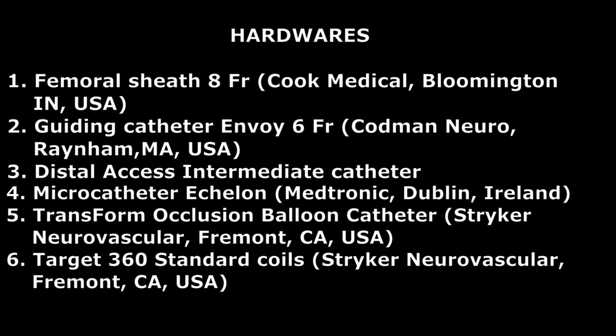The hardware required were a femoral sheath 8 French, Envoy guiding catheter 6 French, distal access intermediate catheter, and Echelon microcatheter, which is DMSO compatible, and if there is a requirement of glue embolization, it can also be done through the same. Also a Transform occlusion balloon catheter and Target 360-degree coils.